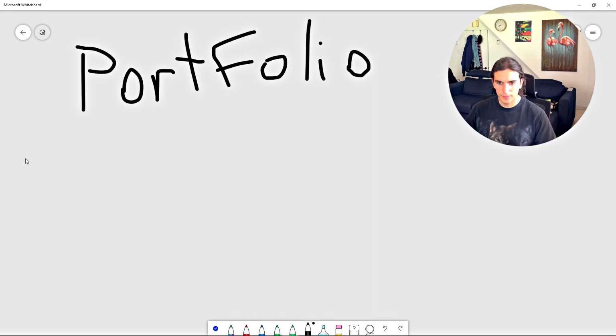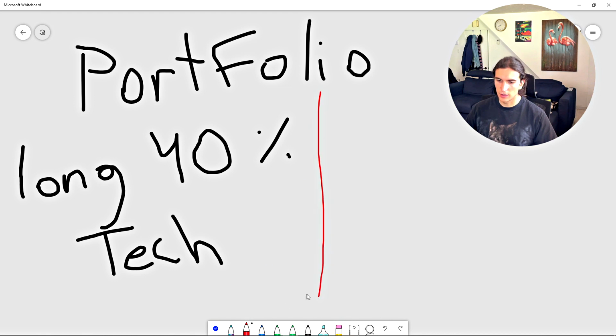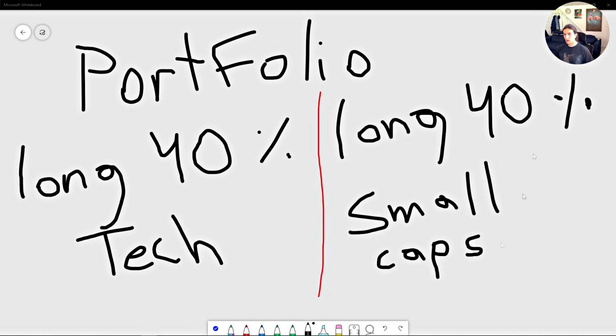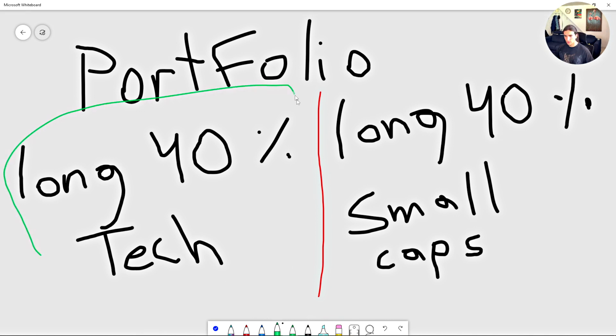So you have a portfolio and you're long 40% on tech stocks and you're long 40% on small caps. The remaining 20% is just cash in your account. Over time, you've maintained this balance in your account, and all of a sudden you've noticed that your tech stock position is performing very well. You've made multiple hundreds of percent on this side, and on this side maybe you've only made a few percent profit. Logically, at some point, our investor is going to have to rebalance this portfolio because of the large increase in value of this side of their position. It is now overweighing the value of their small cap position.